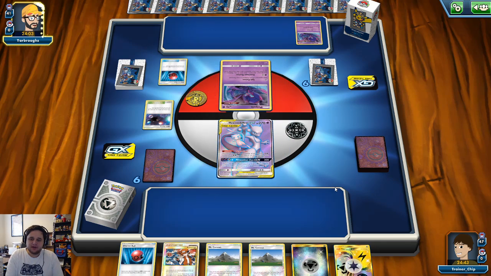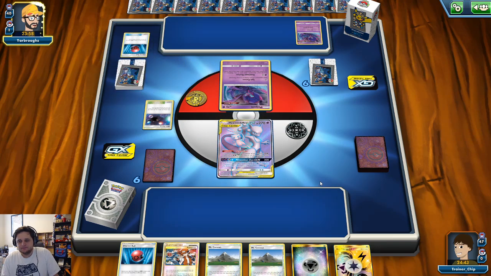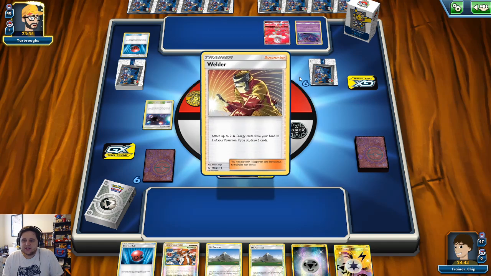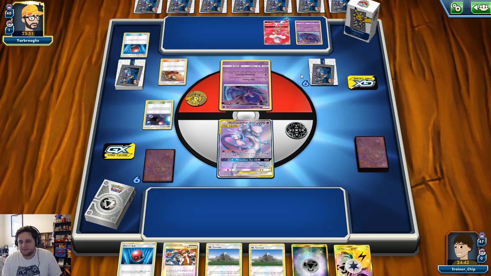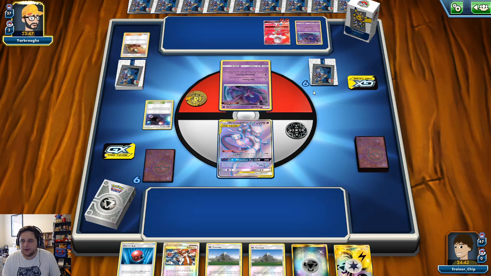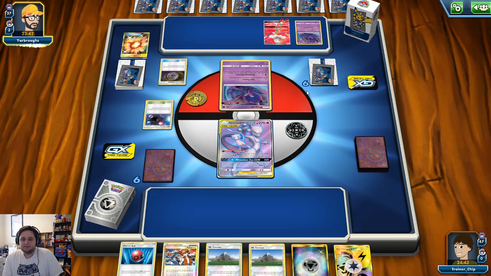Here comes another Cherish Ball, Blacephalon-GX. Gets that in play, and we're going to see a Welder. Just get some energies on that guy right away. Definitely a really solid first turn. Really large hand. We'll probably see an attachment, I would guess maybe to the active, so that they can look to move it next turn.